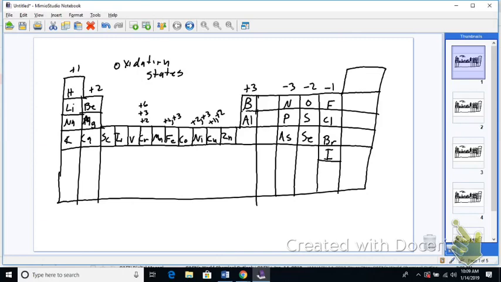Now, when you look at some of the ones in the middle, like chromium, I'm just picking out select ones, iron, nickel, and copper, they have what we call multiple charges. Here's chromium, and a chromium atom will do 3 things. It will lose 2, 3, or 6 electrons. Because it's in the middle and in the D sublevel, they tend to vary how many electrons they will lose, depending upon what they're paired with.